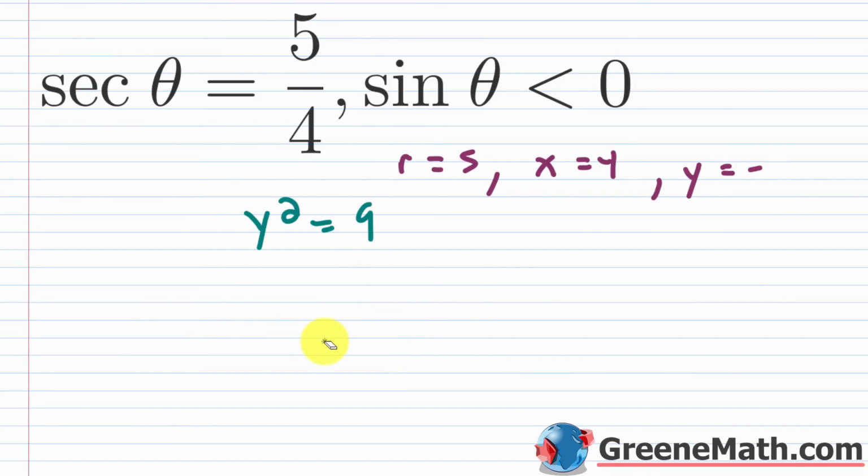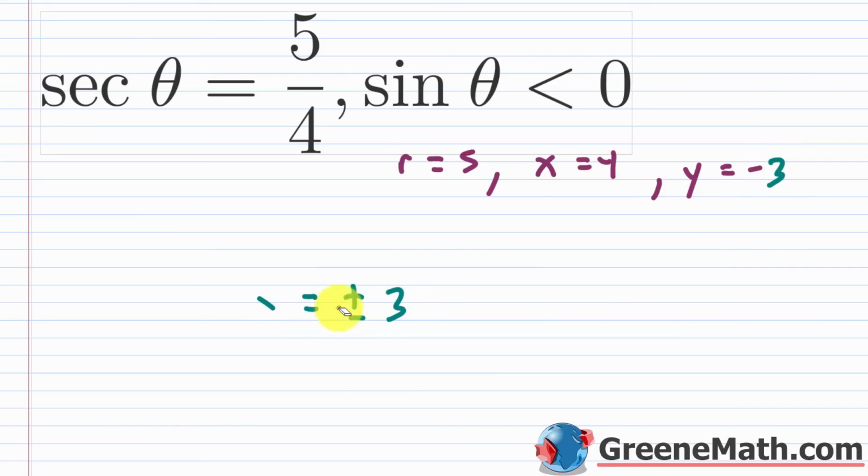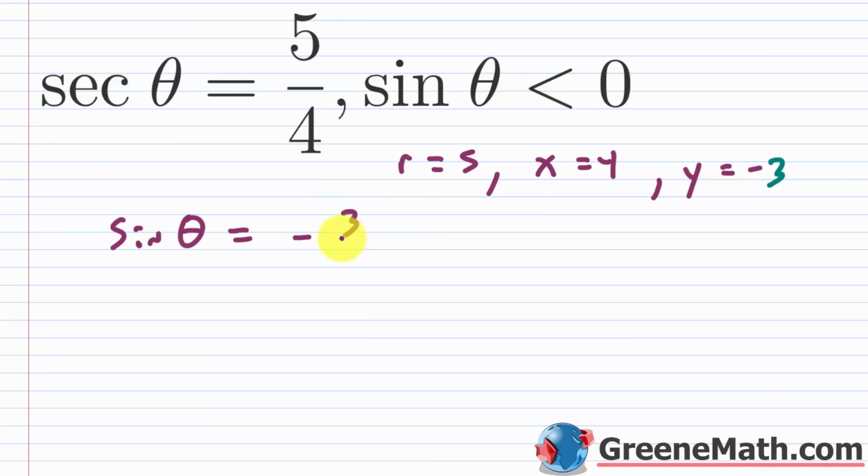When we use our square root property, you would have y is equal to plus or minus the square root of 9, which is plus or minus 3. So again, because we're in quadrant 4 and the y values are negative, you want to make sure you choose negative 3. Okay, so that's very important. So now when we set everything up, let's say that we have our sine of theta, which is going to be y over r, so negative 3/5. You have your cosecant of theta, which is the reciprocal of this, so it's negative 5/3.